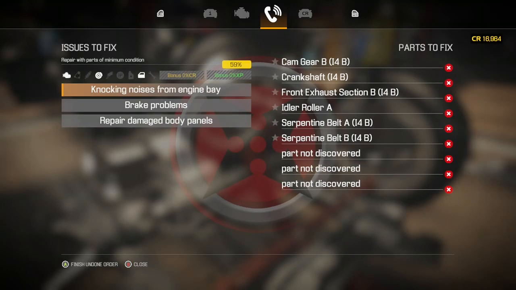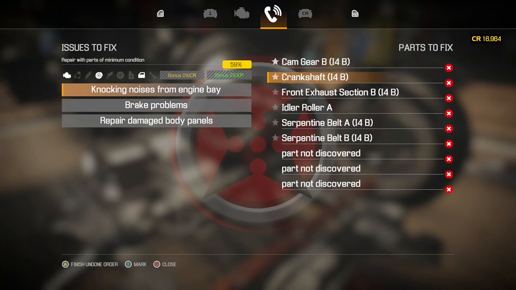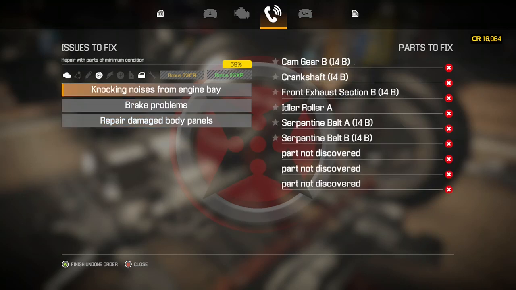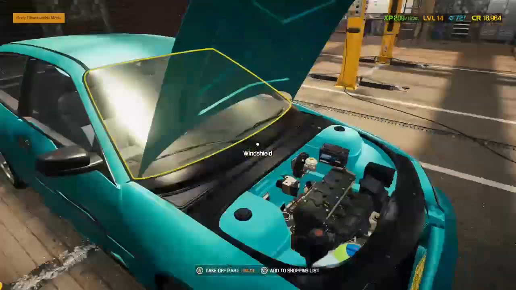Right, what have we found? Right, it's brake problems. That'll be easy enough. There's still some more knocking noises. Ooh, let's do the body then. I'll do that for later. Well, right, we'll go for the brakes first. Let's put the car up on a ramp.